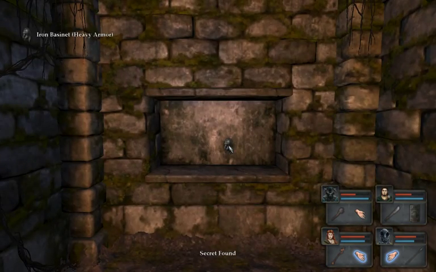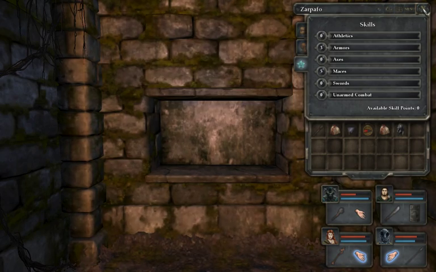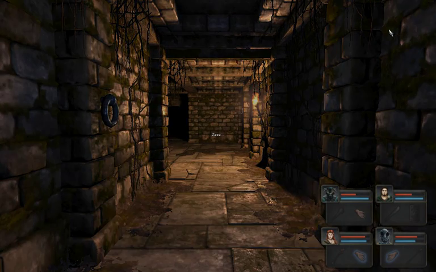Looks like a helmet. But heavy armor requires something like, what was it again? 16 skill points in armor, so it'll be a while before anyone can use that. In the meantime, take a quick peep.